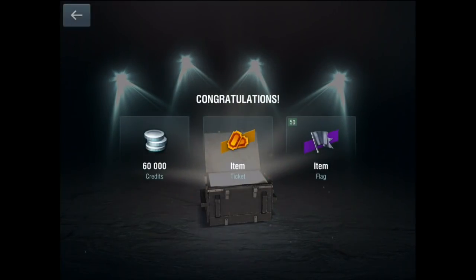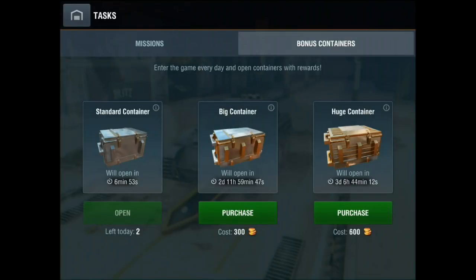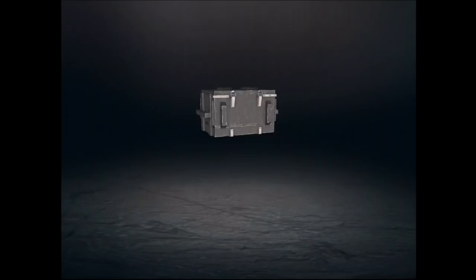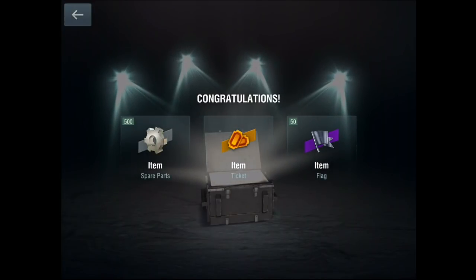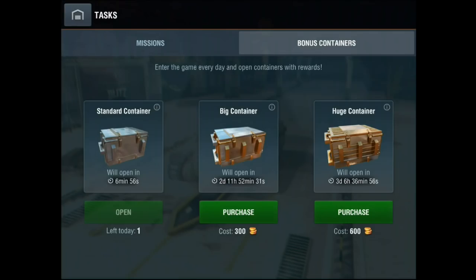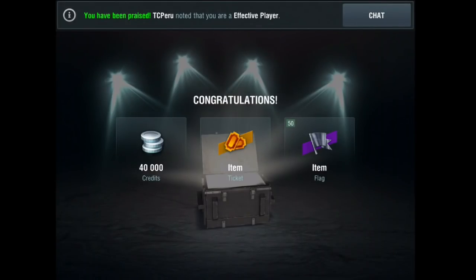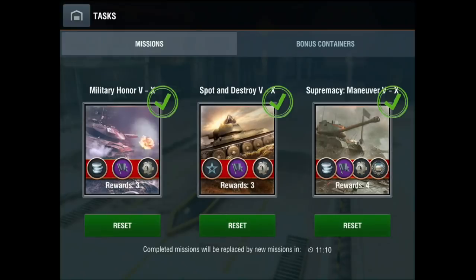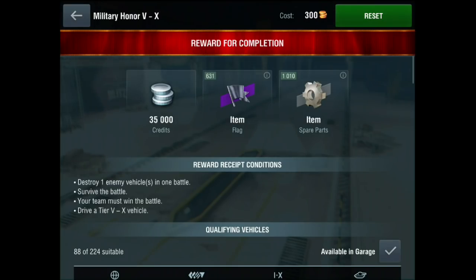So first things first, you can see I'm opening my boxes. What I want to focus on here is letting you know that in the standard box, which you get 3 of per day, you will get 50 flags, which means you can accrue 150 flags per day from this standard container. So over 14 days you can make 2,100 flags from there. And then from there on out you have to rely on your missions and the resets to get flags.